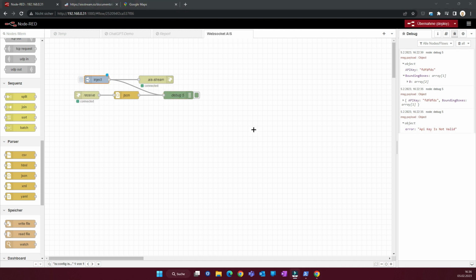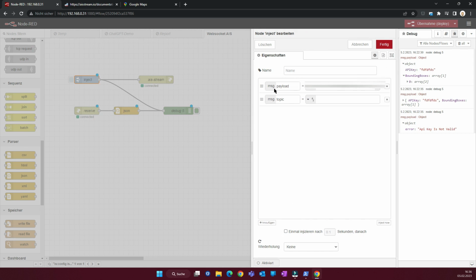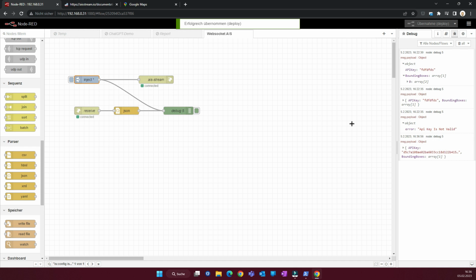So I changed my API key, but I didn't deploy it yet. One thing which you might change already. You see that the server is connecting automatically, so it's not linked to our sending. It helps when you wait until it's connected before you send something. So what I will do now is change my inject node to send once after, maybe 1.5 seconds. And when we now deploy it, let's take a look.